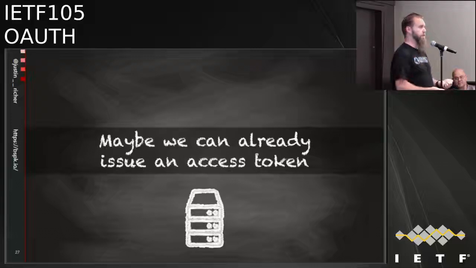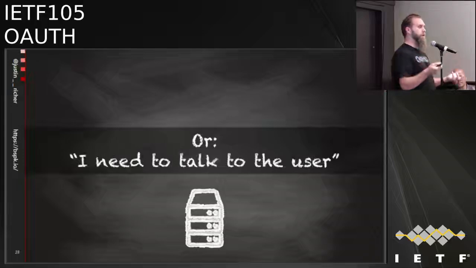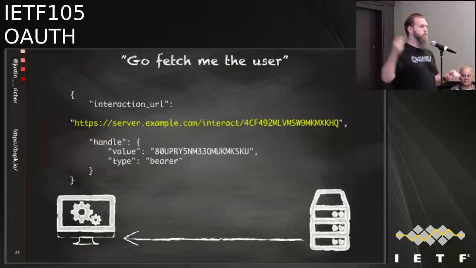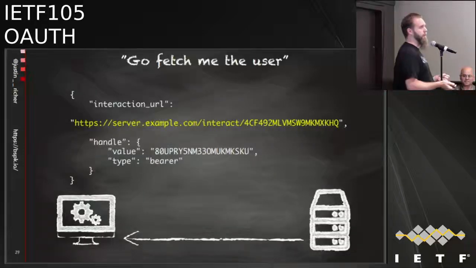That's a lot of the token exchange flows. That's the resource owner flow. There's a lot of cases in OAuth where we're already doing this, but we're doing different specialized things in order to do that. Or the auth server can look at all of that and say, hey, this isn't good enough, and I need to talk to the user. I need to talk to the user myself. So I am going to send you to an arbitrary URL that I host.